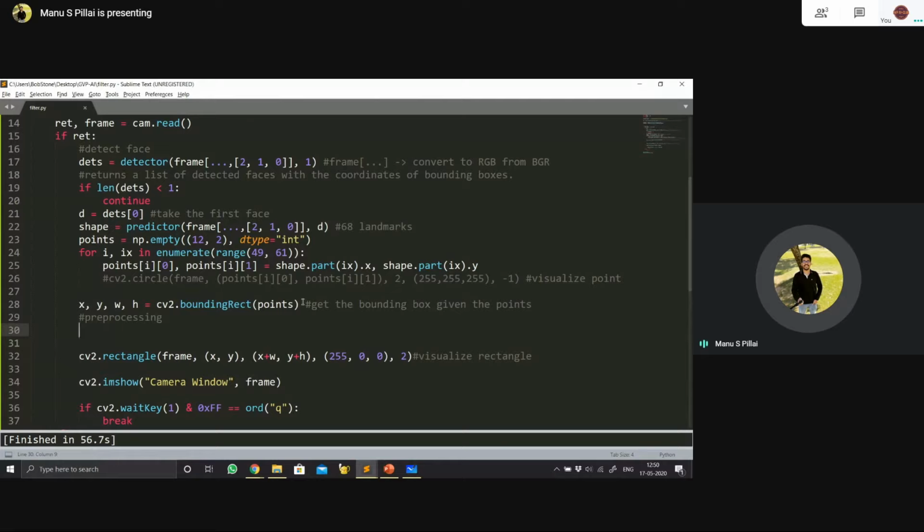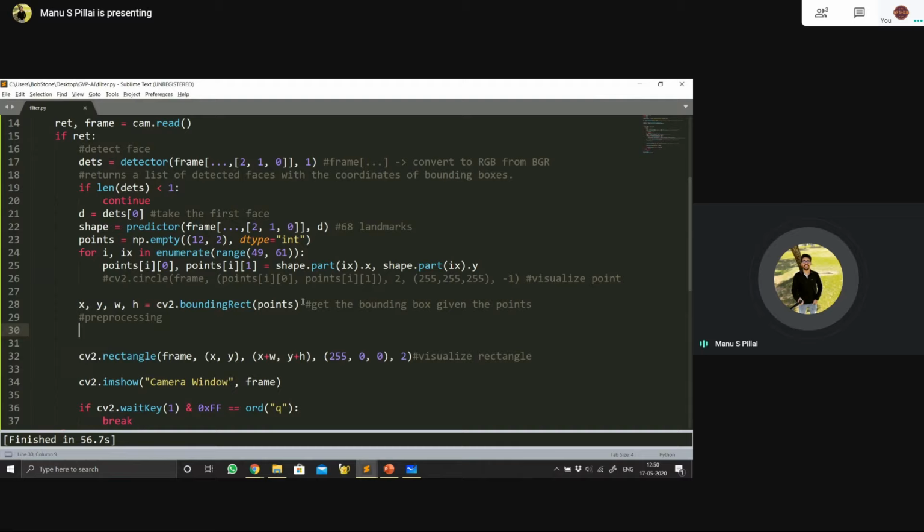So what I'm going to do is shift this XY point up and a little bit to the left, like diagonally shift the rectangle point to some extent. And then I'm going to increase the W, the width and height. So it's like shifting to this and adding some height and some width. So now my rectangle is a little bigger than what it was supposed to be. Now comes the question of what factor I should use, right?